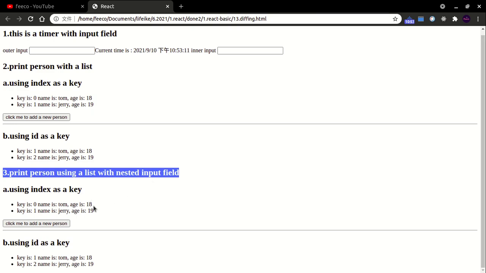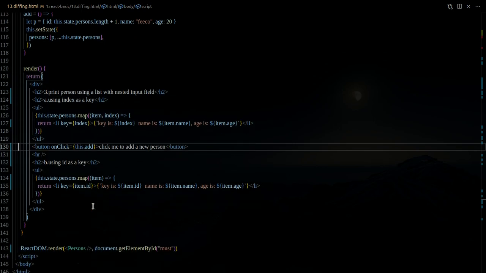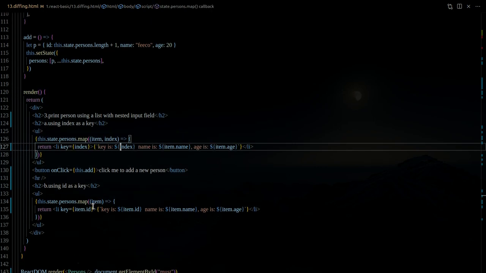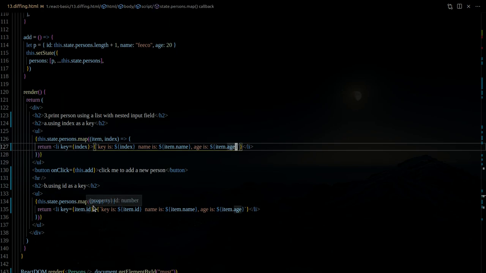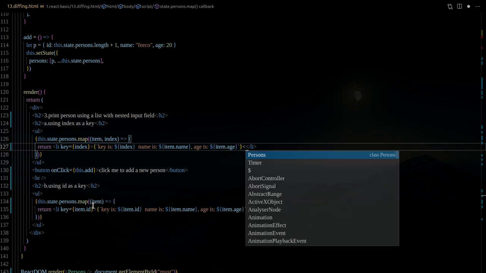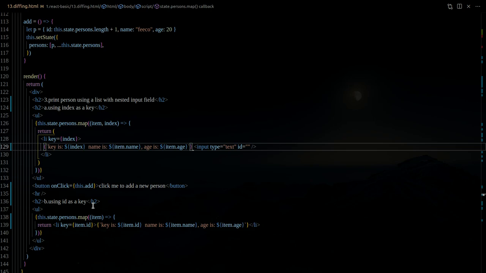So suppose I add some input field after this age inside of this span. So let's do it. Where should we add this? So list. Okay, we just add some input here, right? So person information.